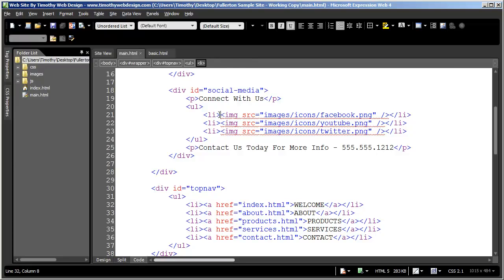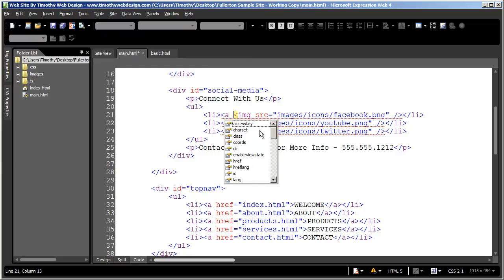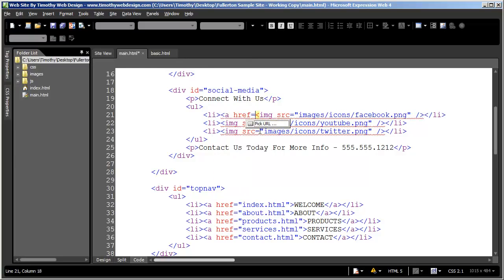So to add that link, I'm going to go ahead and click in between the opening LI tag and the opening image tag, and I'm going to put an anchor in. And then I'm going to use the href attribute to indicate the page that this should go to. And in this case, it's going to be Facebook. And you would obviously make it your Facebook page.